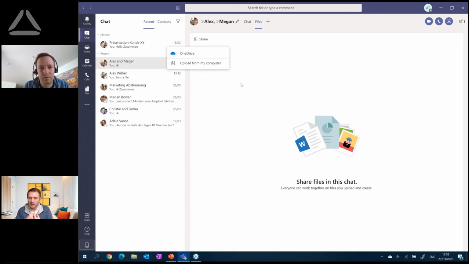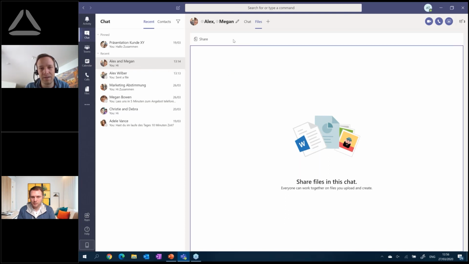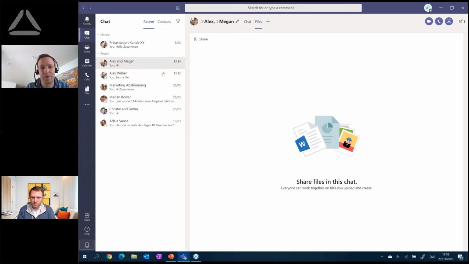It's my file, and I'm just sharing with the others. Correct. The others can access it, so you can select if you want to give them read access or write access, so they can either only read or also change the file, but it's still yours. And as soon as you delete it, it's also gone for the other people.